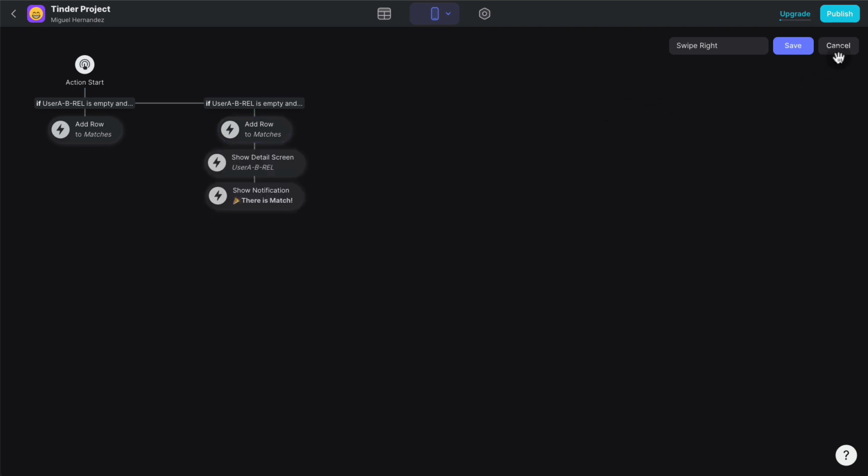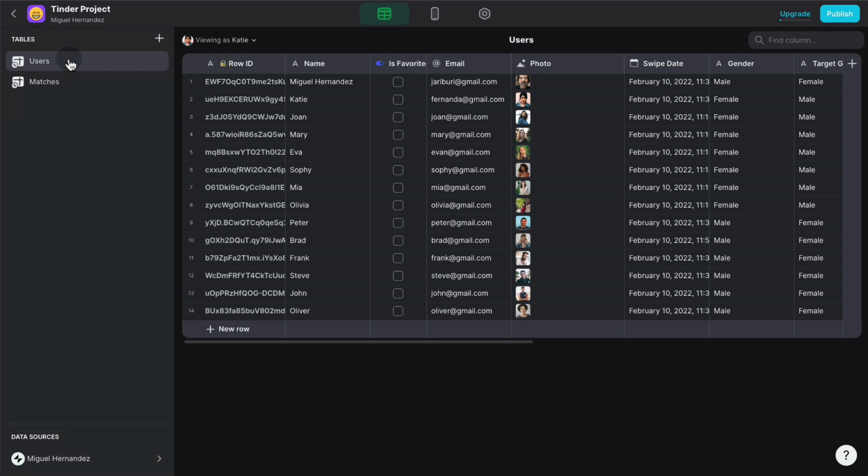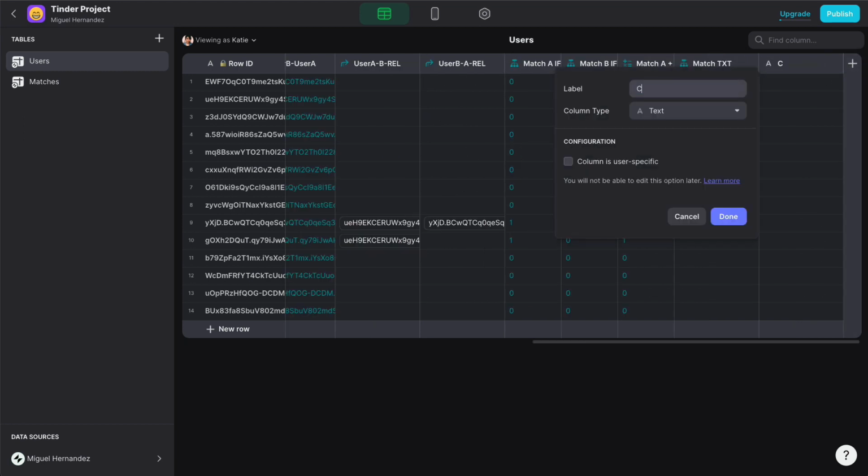All right, so now we need to go to the users table and we're going to retrieve the chat ID for any match, for any record, right? So we're going to add a new lookup table. Remember that every match needs to have two people liking each other. So it's going to be the chat ID either for the A, B user, so current user liking each other, or the other user liking each other, vice versa.